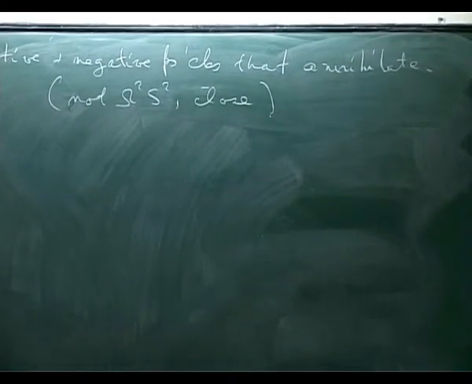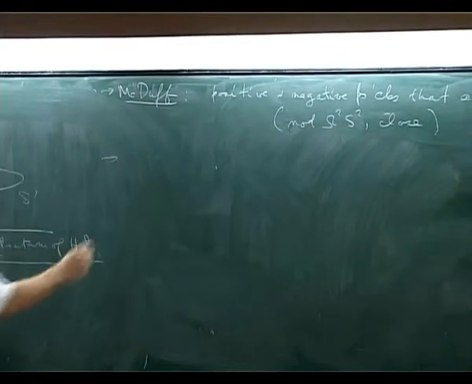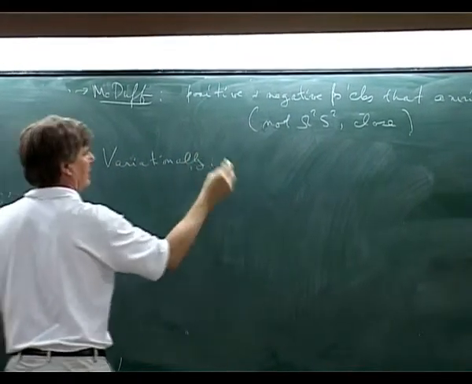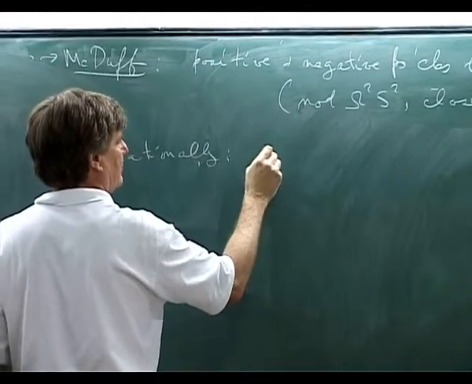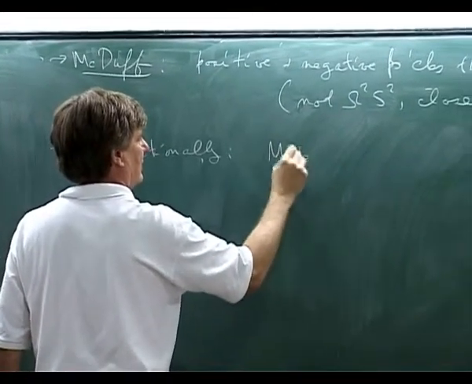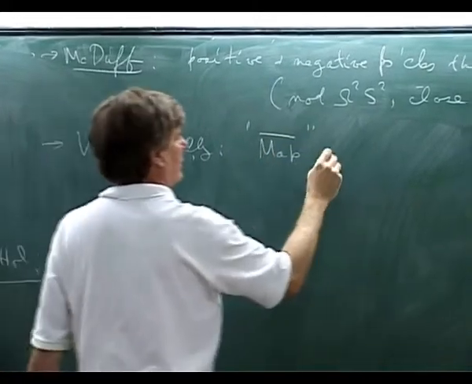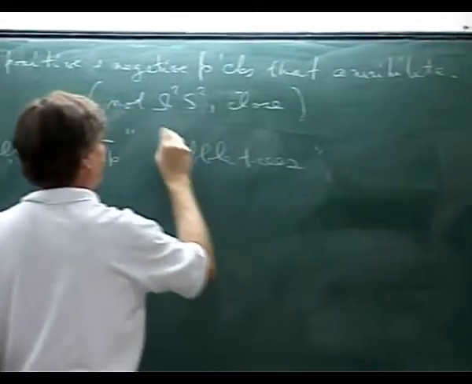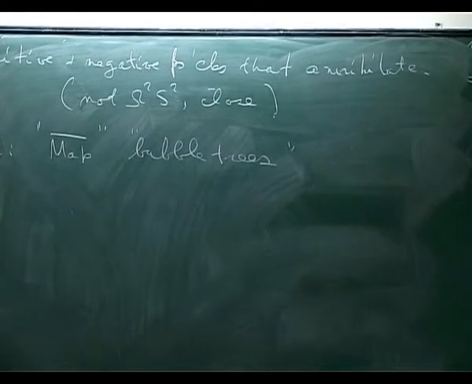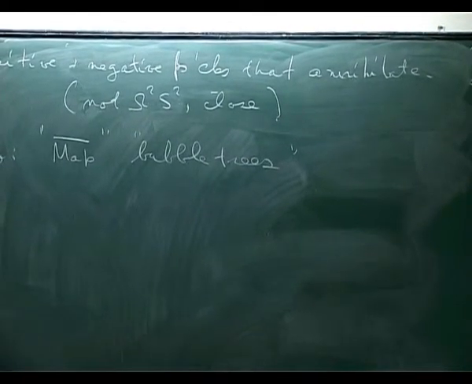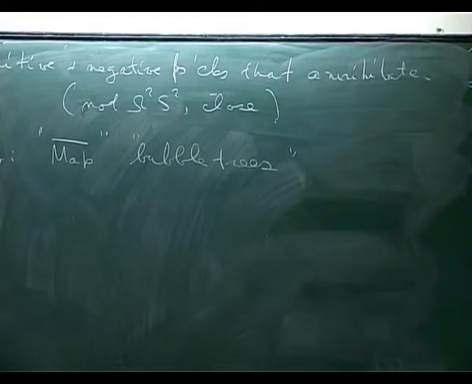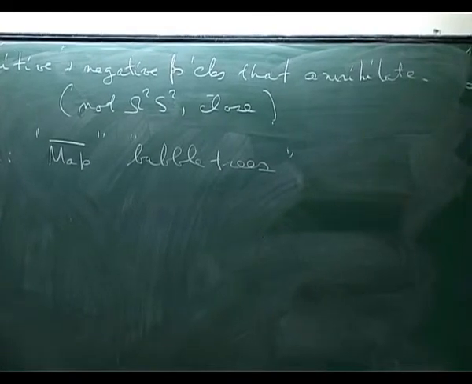And remember, variationally, remember you had, if you want, map bar rotation had these bubble trees in them. And if you could sort of include these bubbles, now of course each time you put in a bubble you increase the degree. So you need positive and negative bubbles, holomorphic, anti-holomorphic.